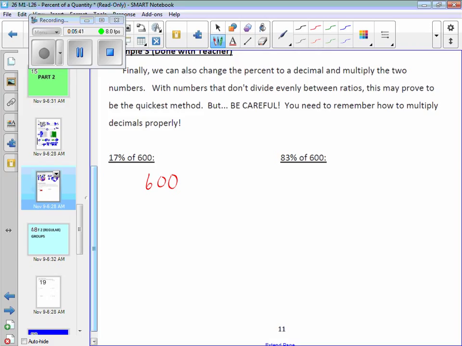Correct. Change 17% to a decimal. What do you get? Oh, that's not good. Multiply. What do you get?